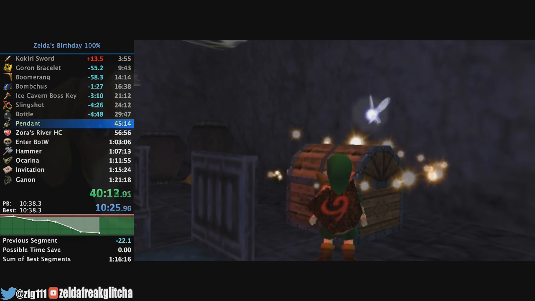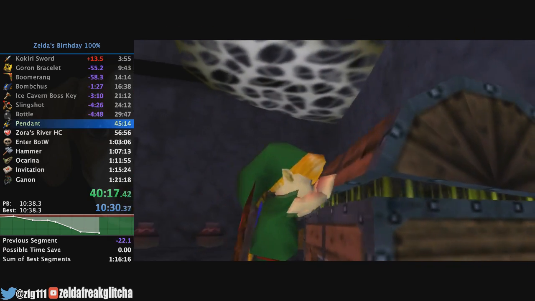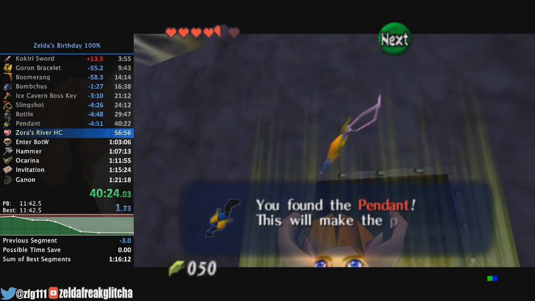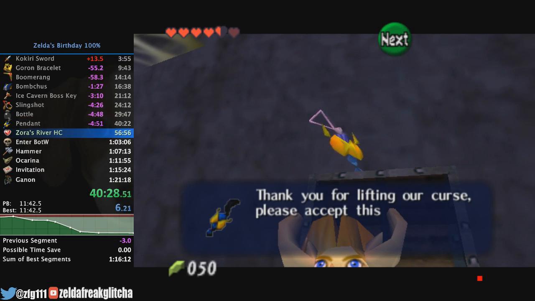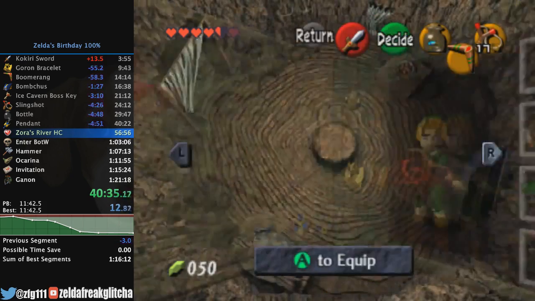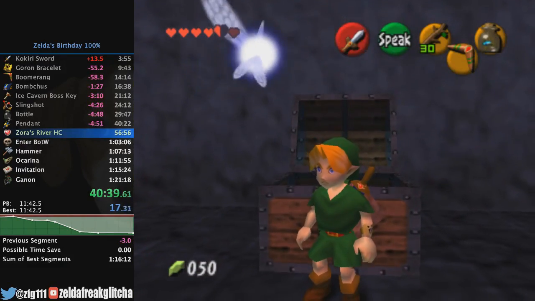So once you kill all the gold Skulltulas and you kill the 2 regular Skulltulas in here, you get this. And this chest is a pendant, which is supposed to be your gift to Zelda. And so there's actually a blue warp at the top of this room. You can go up the stairs past the waterfall, which is now gone, and that leads you to one of the endings, going to Zelda's birthday. But that's not the ending we get in 100%.